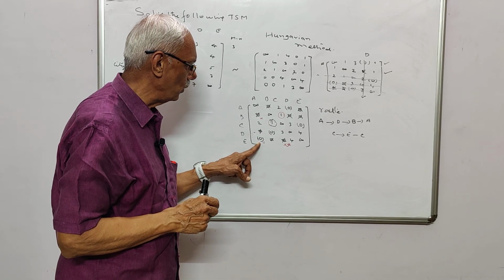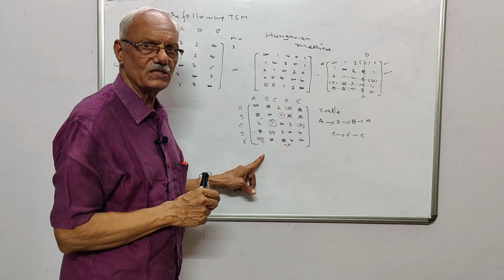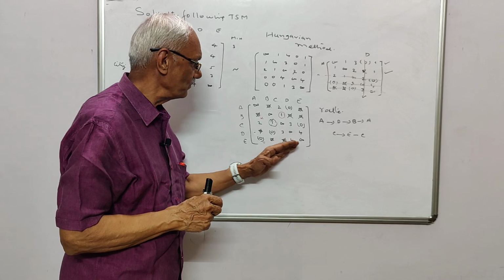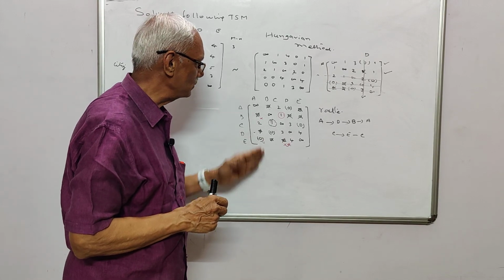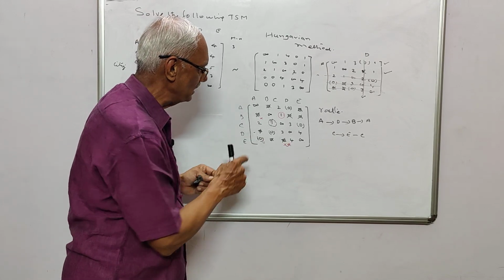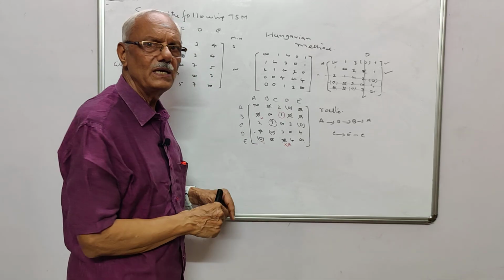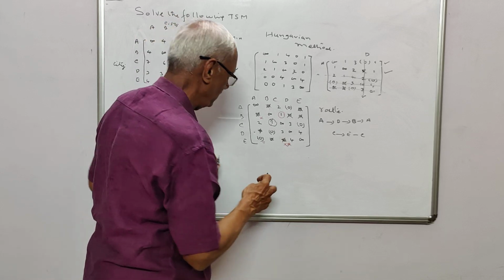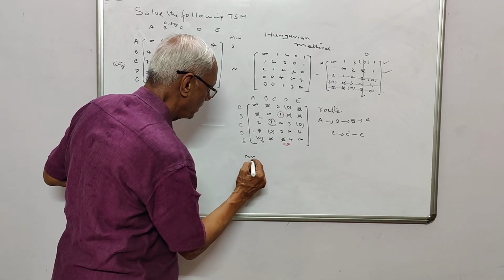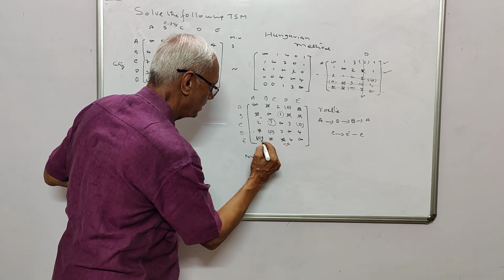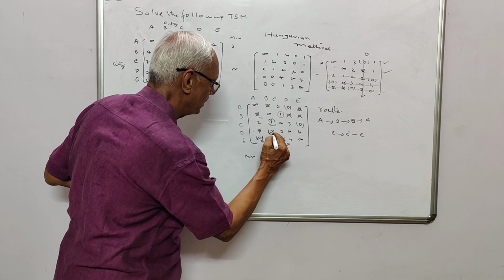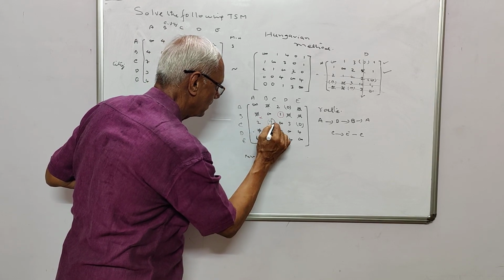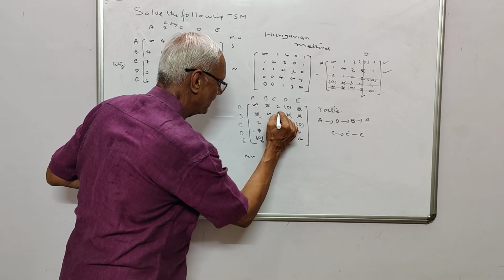So this 0 is left untouched. That means what? It is not marked, for the reason that there is no assignment here or there is no assignment in this. So you see that naturally this has to be assigned. So when you assign this, what do you get here? Now, this one is marked. So this is marked. This is assigned.